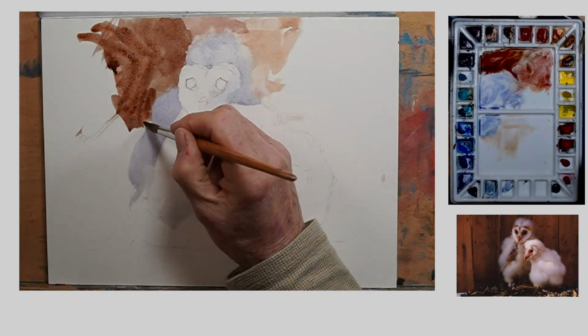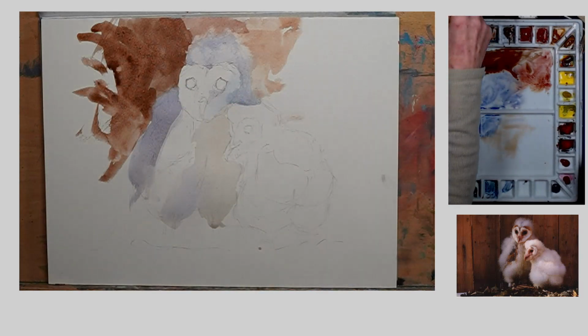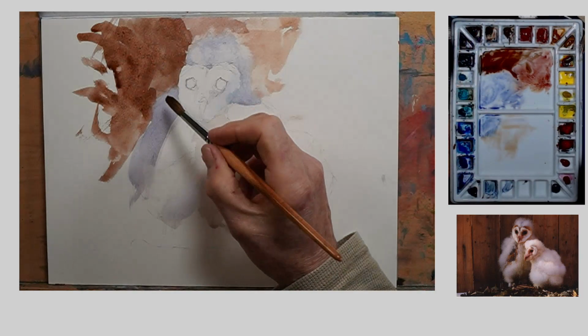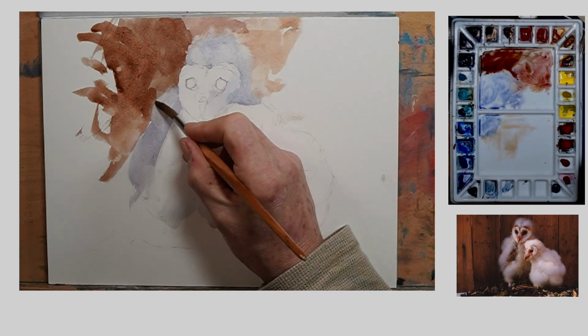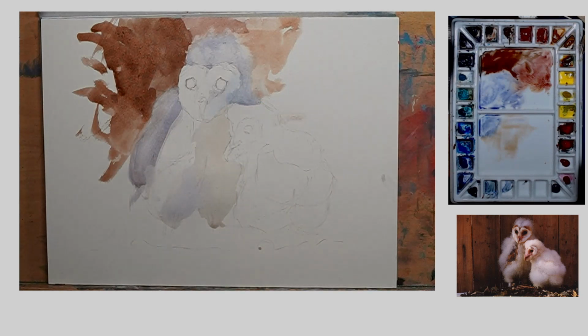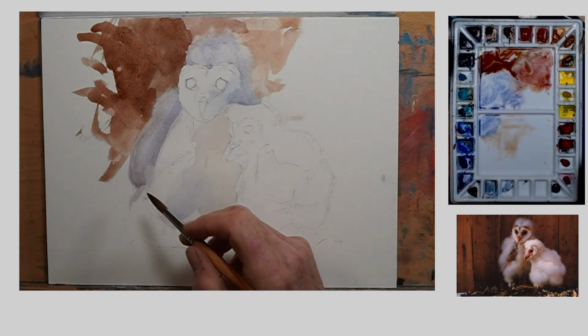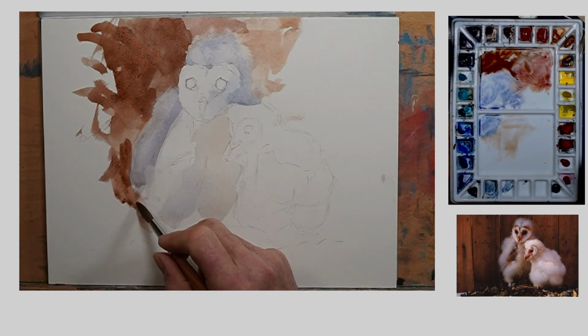I need to work a little faster than I am, to be quite honest with you, as I am not doing this speedily enough. And I want to create a lot more light between one area. So I'm going to have to come in, I think, on the background colors and make them stronger at some point. But let's layer this in first. Let's see how that goes. Let's observe it, see where the paint finishes up, and see what we feel that we need to do further into this painting. Let's bring that down through here.